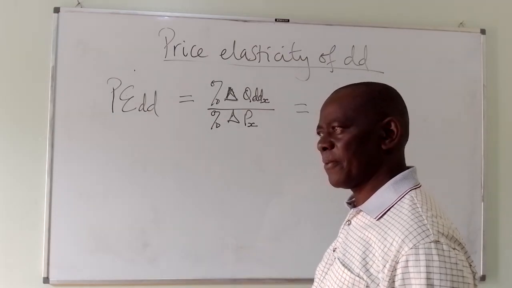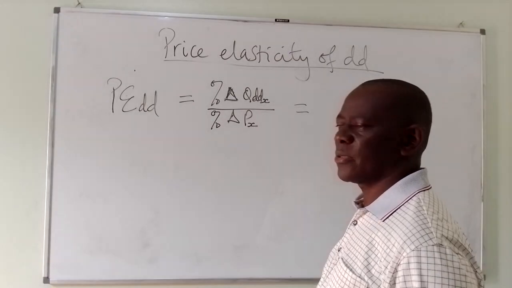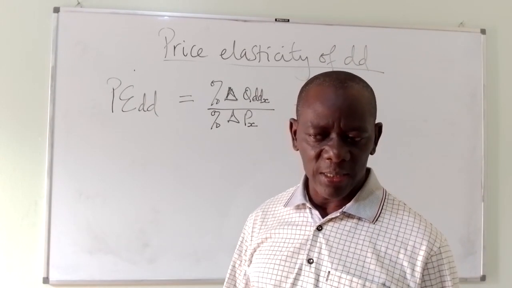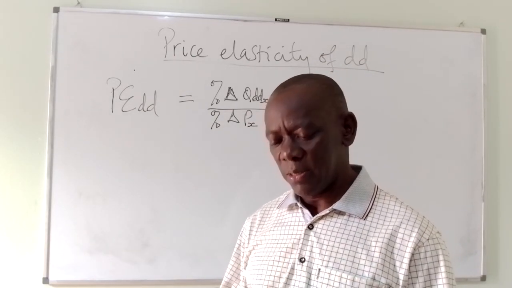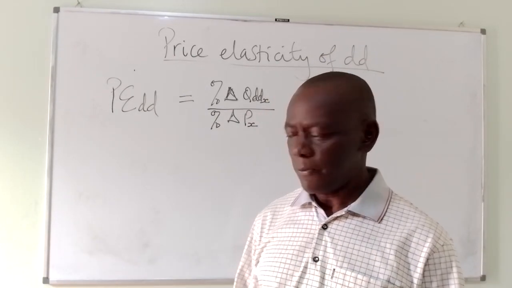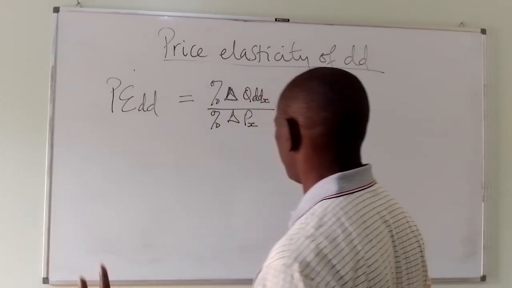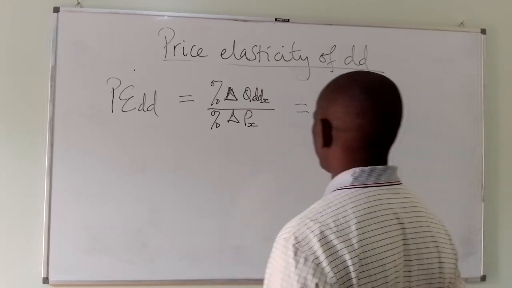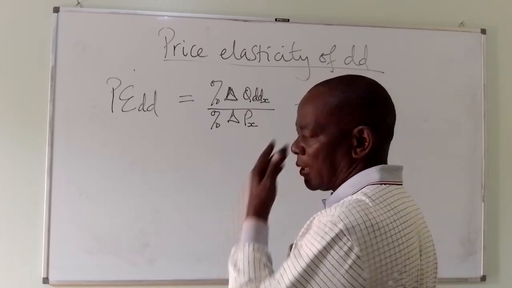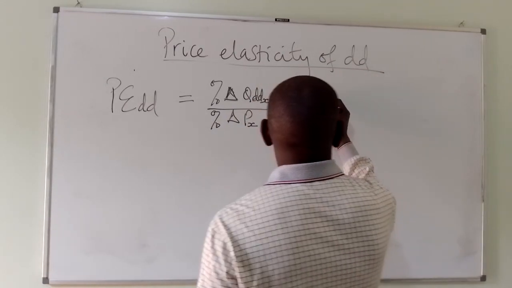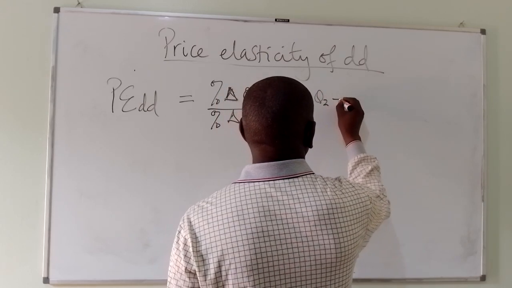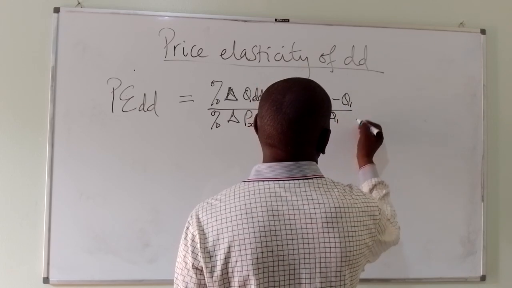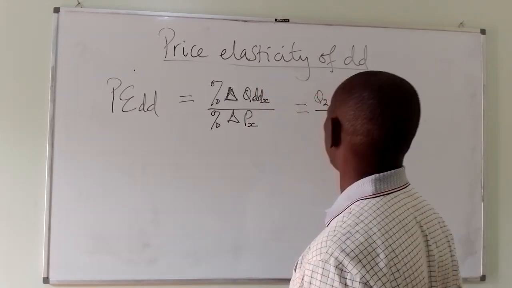We move step by step, slowly, but our calculations in economics are very simple. You're not going to get the sines and cosines and the tangents and so on. Ours is add, subtract, multiply, or divide. So those are the four that we are using. So here, percentage change. How do we calculate the percentage change? You get the quantity 2 minus quantity 1 over quantity 1, and you get the percentage.